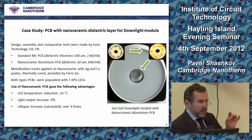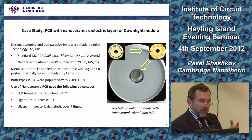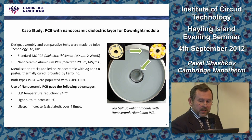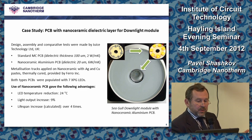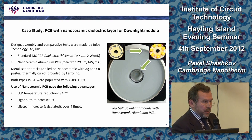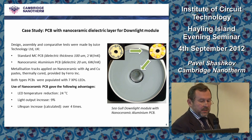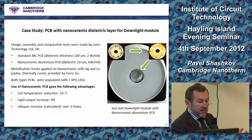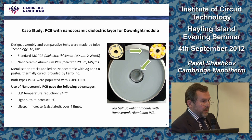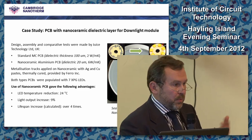They compared them with the standard PCBs, which were sitting in this seagull downlight, and they measured that the LED temperature reduction was about 24%, and LED output increase was about 9%, from which they calculated, they have not measured it, the last thing, that the lifespan increase should be about 4 times.